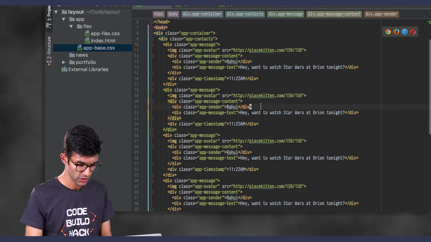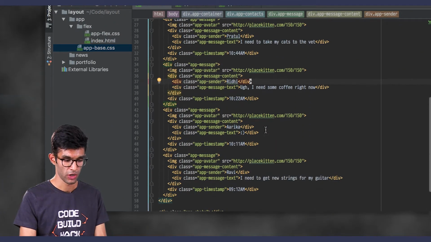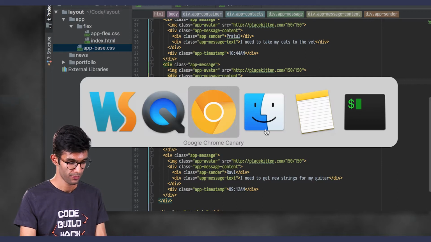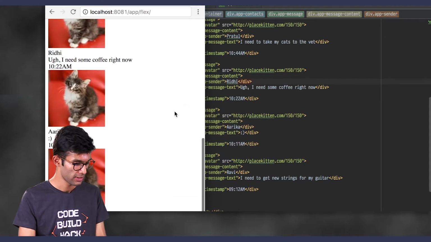Let's edit this data so it looks more realistic. So now we filled our page with a bunch of dummy content, and let's see what that looks like in the browser. It looks like something like this.